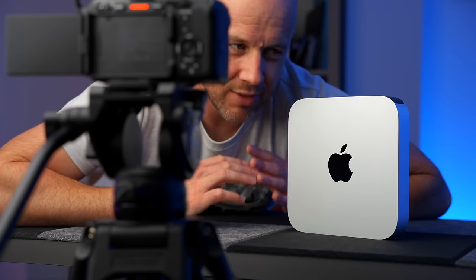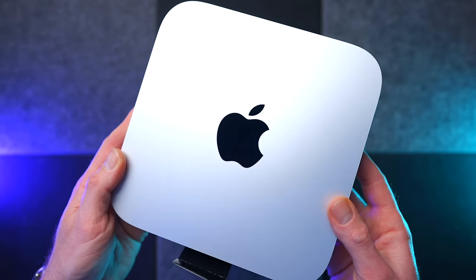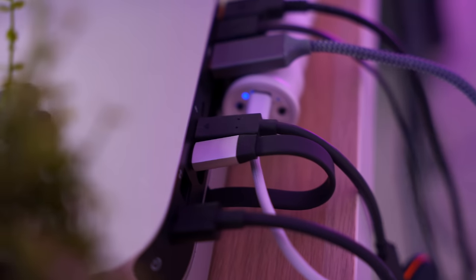The last tip is the easiest and probably the most important: you don't need to overspend on the Mac Mini. We live in a very different world now when it comes to speccing up your Mac. You probably don't need as much unified memory as you think you do. If you know you need a certain amount of memory, you'll know — but if you can only afford the 8GB M2 Mac Mini, that will be absolutely fine. The same goes with storage; remember, you have ports on the back which means you can add SSD storage at any time. And please do not buy the M2 Pro Mac Mini unless you really need to and you know you need to.